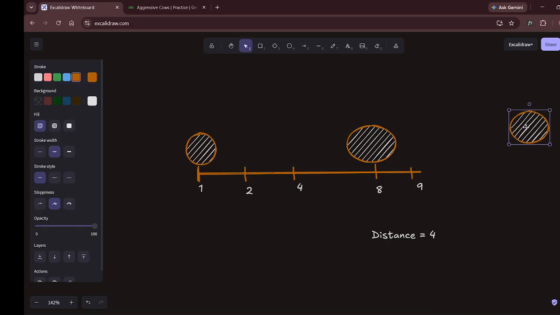Now, in order to place the third cow, let's see if it's coming at position 9 or not. No, if it's coming at 9 now, then we can see the distance between 9 and 8 is just 1. But we are checking for distance 4, right? So at least at the 12th position it should come to have the distance equal to 4. Okay, but that's not the case here. We have only a limited number of stalls, right? So for distance 4, we can say that no, we can't place the cows here, right?